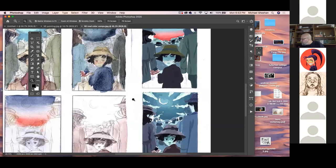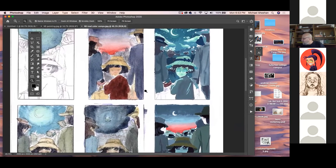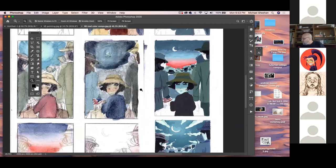Which ones are digital? This one? All of these are traditional. Okay, I was going to say they look traditional. Yeah, the ones I sent you in the email were digital. Oh, yeah, that's fine. If you're just big picturing it, whatever, right?